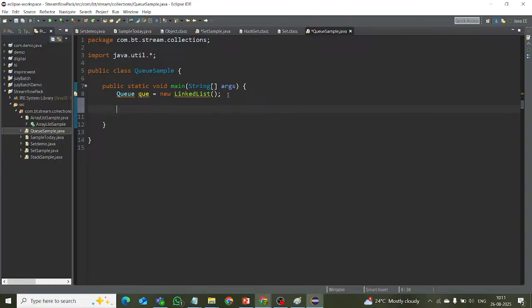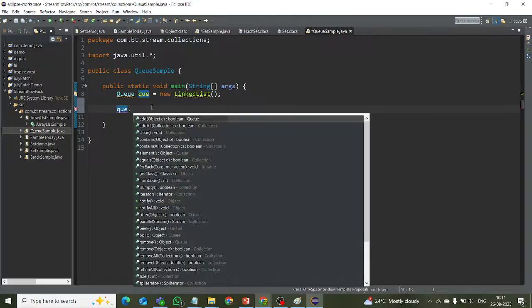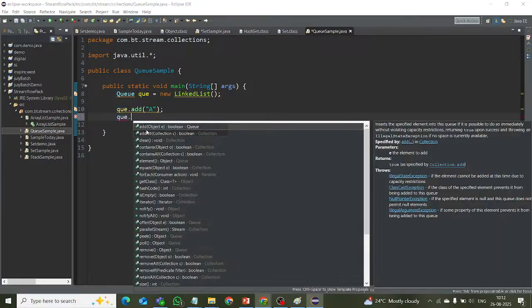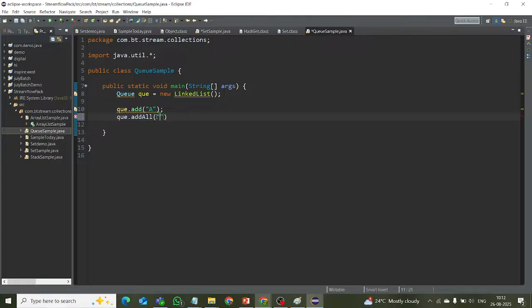So what are the methods involved in that queue? Same, queue object dot non-static method add. Let me give some alphabets. Save this one. Q dot add, let me add some alphabets right now.